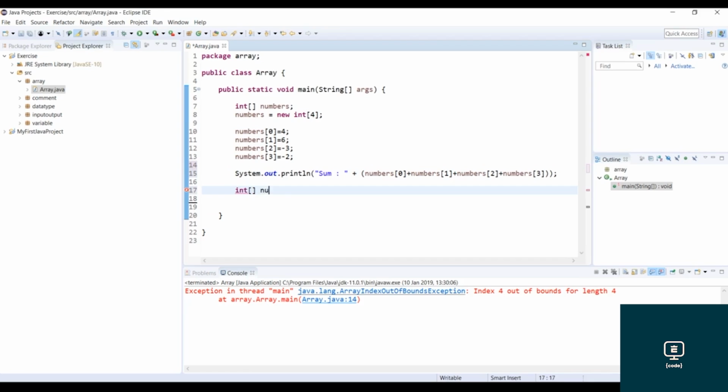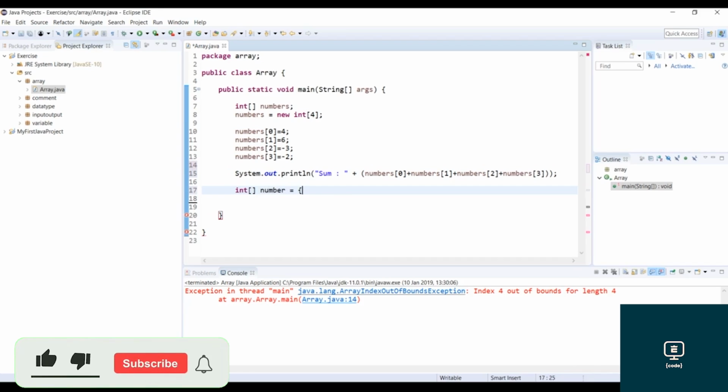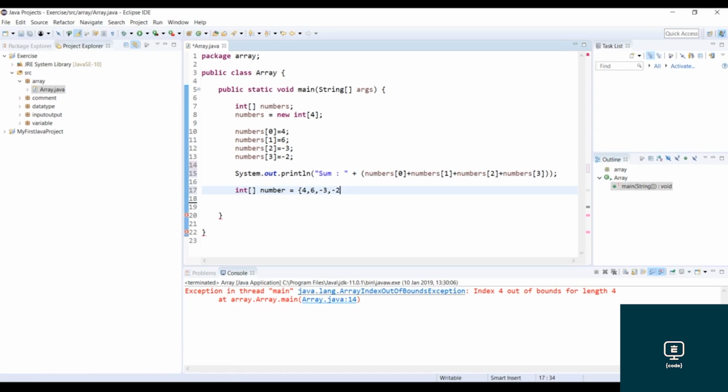So let's declare an int array whose name is number with initial values 4, 6, -3, -2. We alter the value of the second element of the array with a new value, 12. So let's print the new sum of the array values by using the print method.